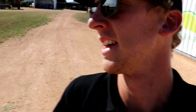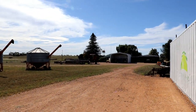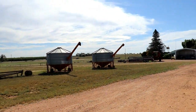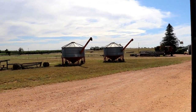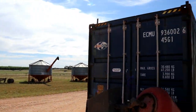We're just outside the container and I just wanted to show you a few things before we actually head inside to go see the crickets, but we've got an absolute belter of a day. It's 37 degrees and we are probably about two weeks away from harvest, so we've got the header over there ready to go and we've got a couple of silo bins just put in here, which is where we're gonna store our food for the season, if not two years, because we've got a heap of storage and not many crickets right now.